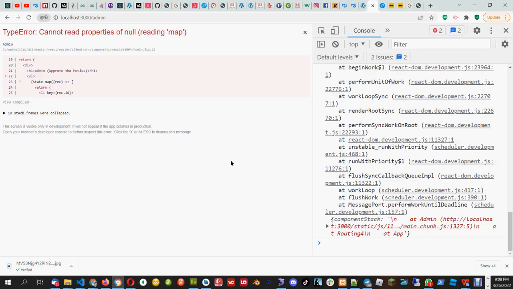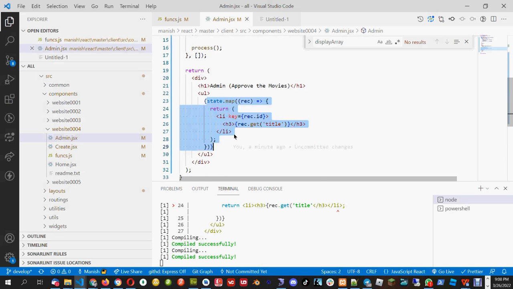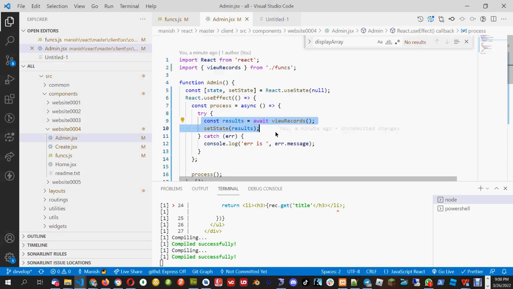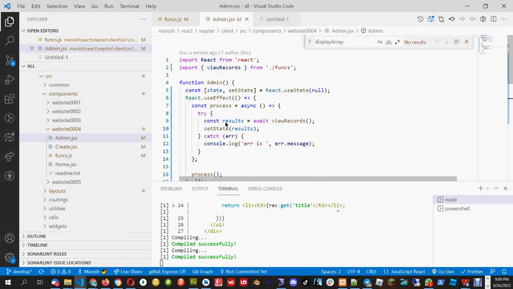Okay, so what will happen when you load the page? This state is null when you load the page, and with the null, this does not render. Getting the results will take a few seconds, because you have to go to the API and get the results back. Since it takes a few seconds, while rendering, this state is null and it is giving this error.